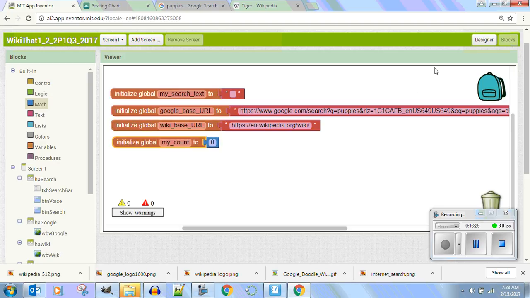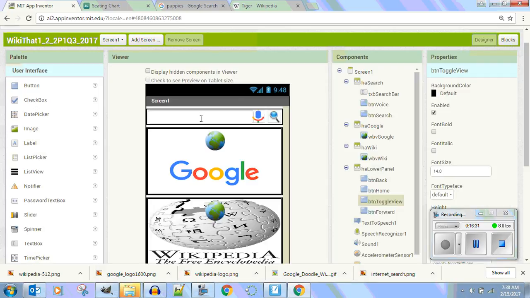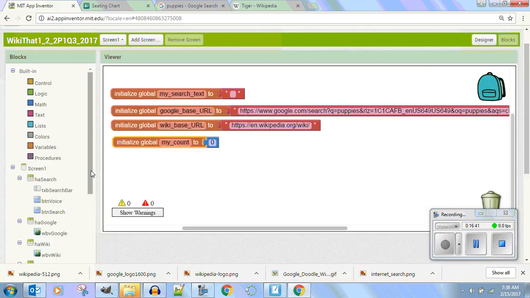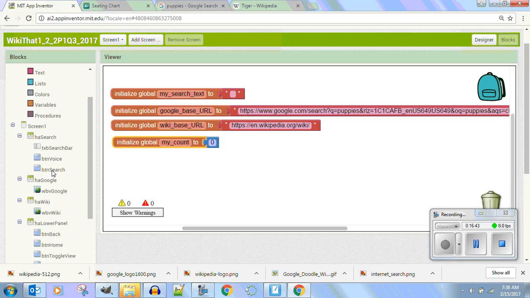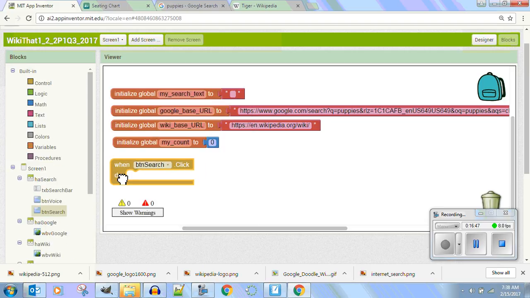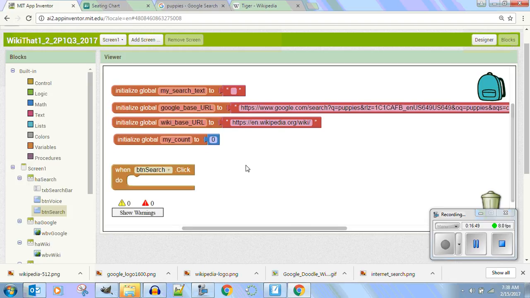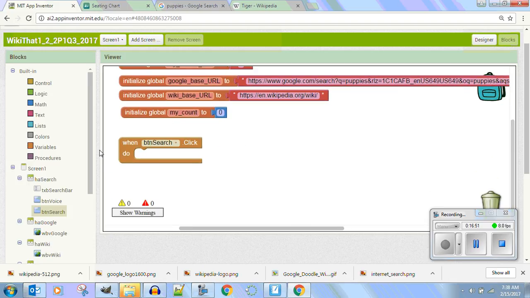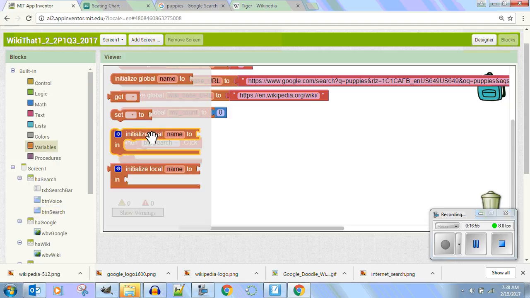All right, so the next thing I need to do is get the text right here from the text box. So, BTN search, we're going to click it. When I click it, I want to get the text from the text bar. Okay, so I'm going to set my variable.